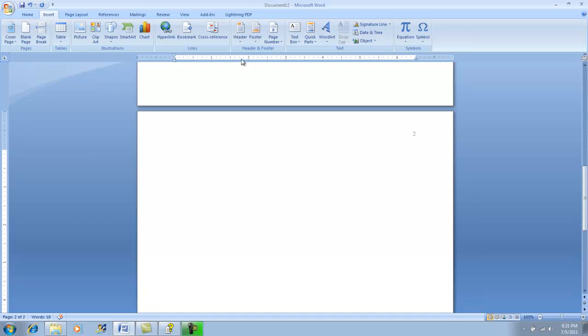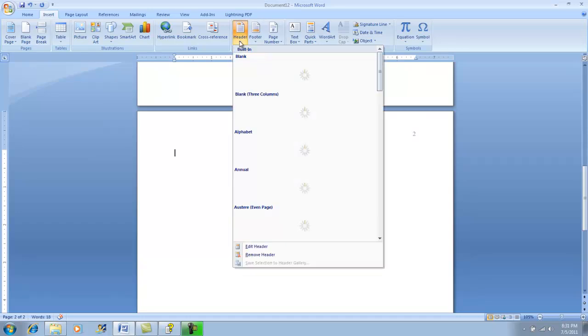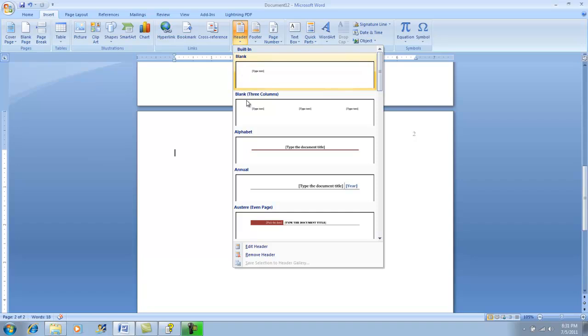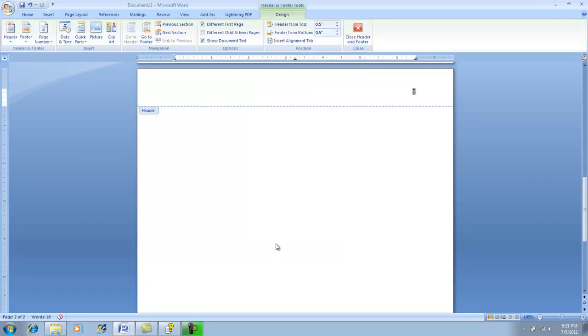So let's go back and click the header down arrow. At this point, you want to click Edit Header. The page number is there, right? But the caption is not. Now, if you are looking at your APA 6th edition guidelines, you know that you do not place running head at this particular point. You only type the short version of the title of your paper, as we did prior.